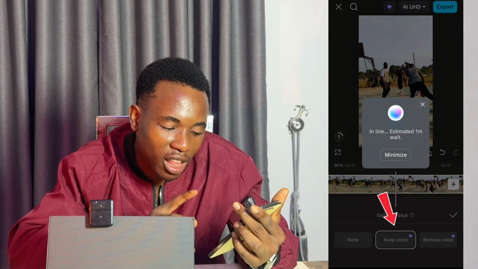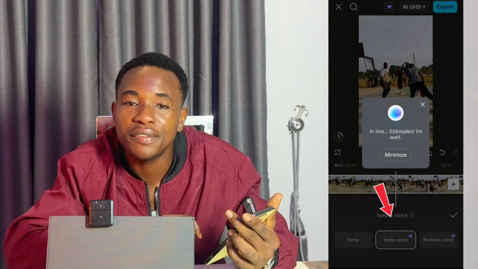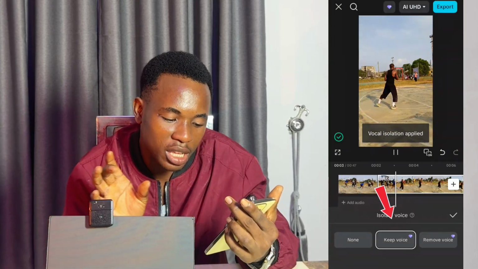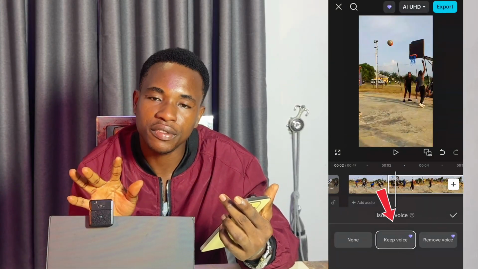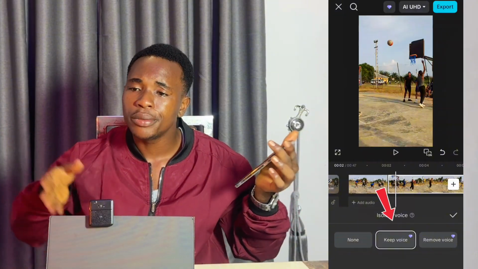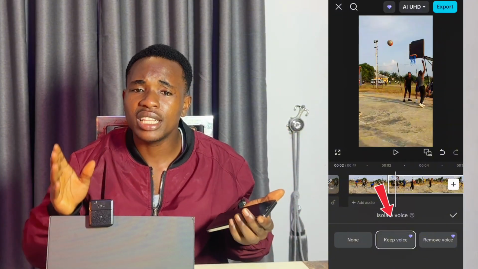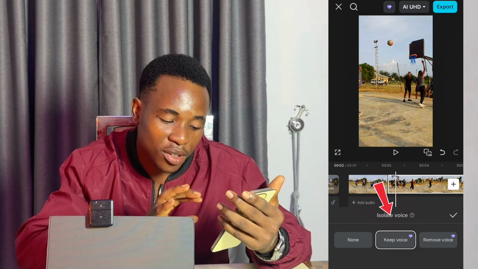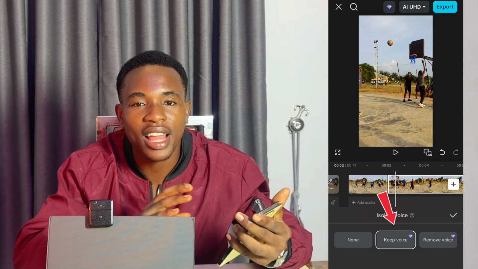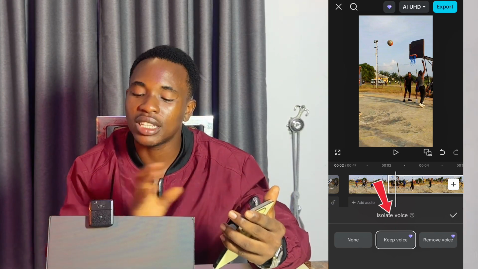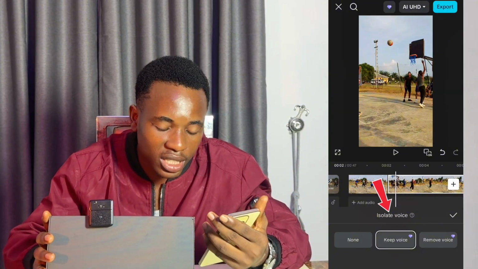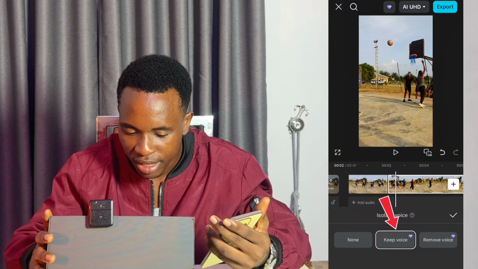Only apply it to clips lesser than 15 minutes. If you apply it to more than that, it will not work. So you just keep your clip lesser than 15 minutes. If your clip is even longer, you can split it in the middle, then apply it individually, same as noise reduction. So this actually works. It's so nice to use. It keeps your voice and it removes the entire background noise. So without wasting much time, let's proceed to the next one.